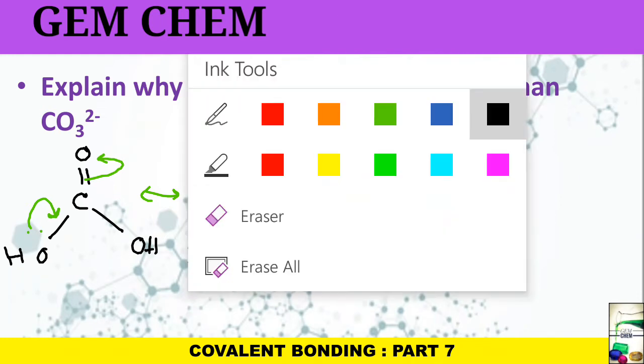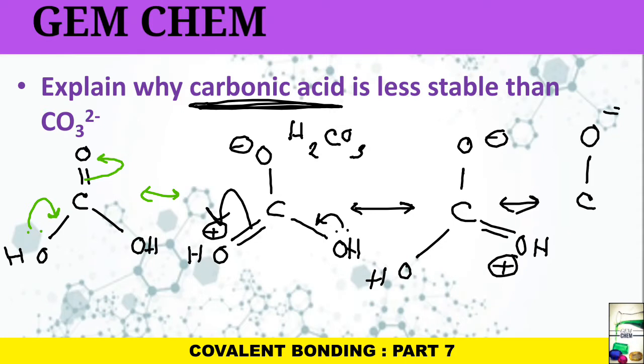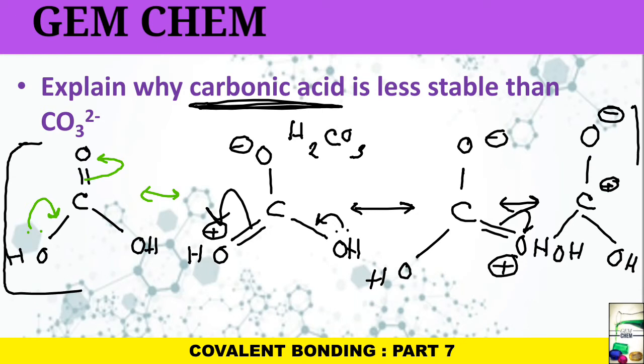Next we can see that carbon, oxygen minus, next this lone pair can participate and gives up. So ultimately we get OH, a double bond, OH plus, and again it undergoes resonance to form this kind of moiety. That is, here will be positive if this opens up, and here will be OH and another OH from here, right. So this is the resonance structure for carbonic acid, and this is important, right.